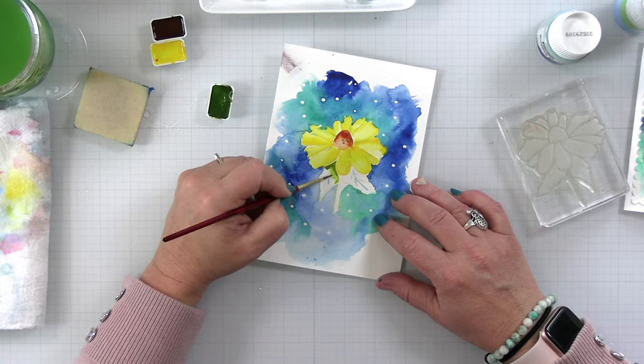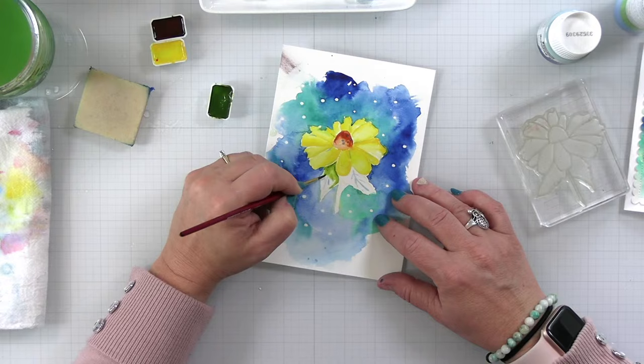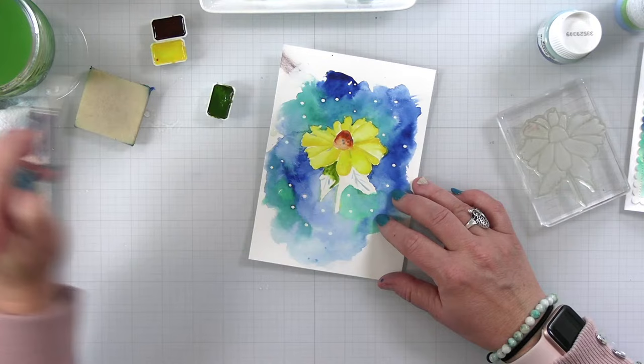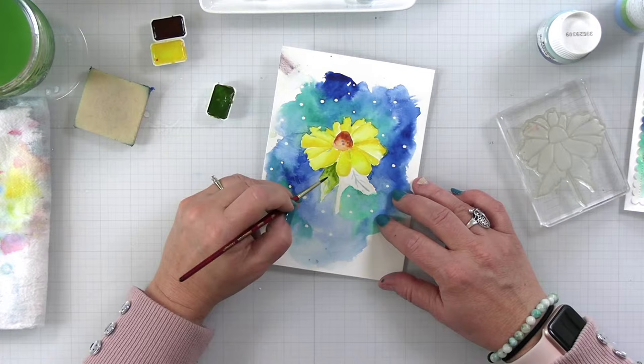But these colors from Rosa are super vibrant. And heavy, heavy pigment load. And I really dig them. I felt like I was going through some of my supplies and I'm like, I don't use these enough. And you all had asked me to take deeper dives into different brands, and what they do and some of their differences. Because every brand of watercolor is a little bit different. And you start to develop your favorites.